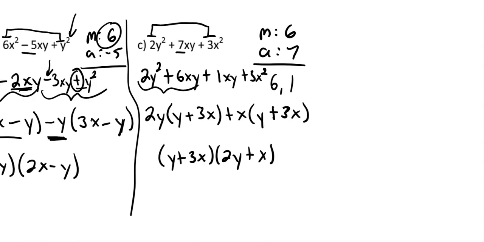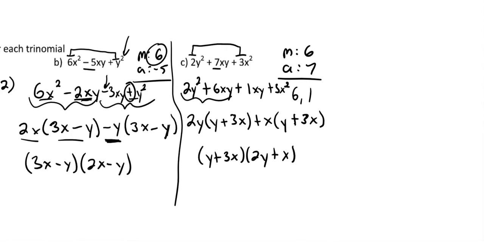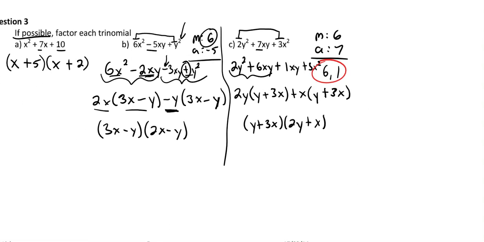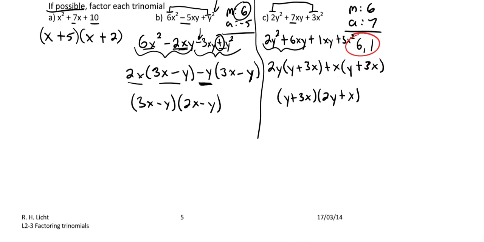If there was one that didn't factor, where you would see it would be right here. You would be trying to find numbers that multiply to 6 and add to 7, and they just wouldn't add up. It actually wouldn't work out. So there are times when polynomials won't factor, and that would be it. So you guys might run into some of those when you're doing your homework, right?